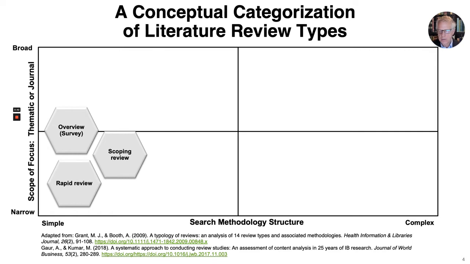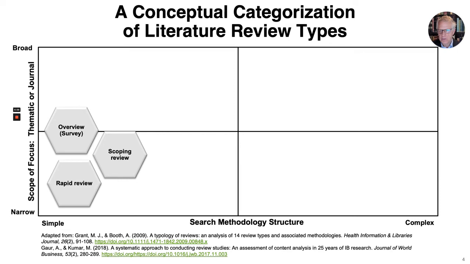The narrow focus, and rapid review is a good example, is often for a very specific use, say a policy paper or a specific event that has taken place in historical context. So we are not looking for a broad set of themes. We're looking for a specific theme, and maybe even in specific publications, and just to get a rapid temperature check or approach to the area.